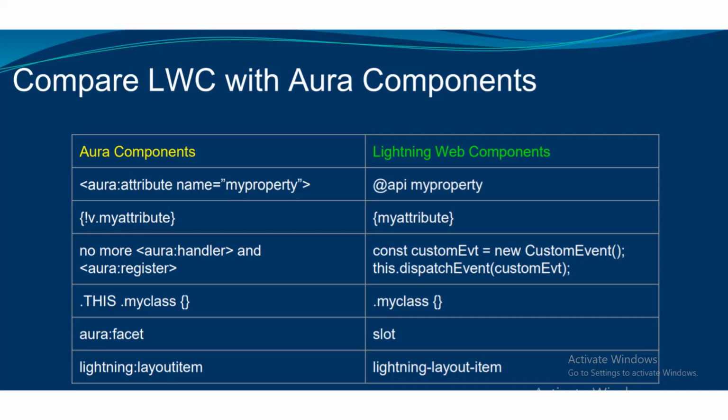So any type of communication, whether it be parent to child or child to parent, can be done in Lightning Web Components very easily. We don't need to define any extra set of event files, which we used to do in Lightning Aura components. So we will discuss how we do the data transfer from parent to child and child to parent, and all those things. They can be done by the use of custom events. We'll deep dive into it with the help of demo examples and understand how to do all those things. This is a very important feature of Lightning Web Components.